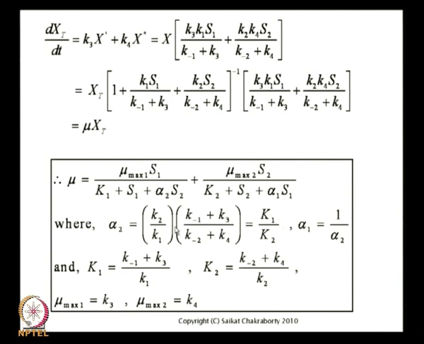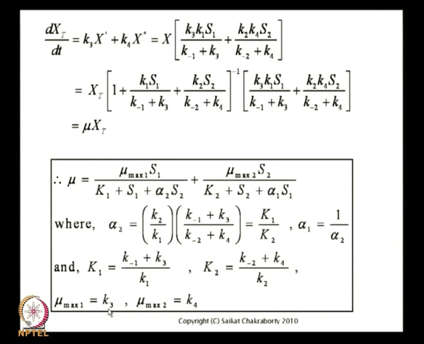And alpha 1 and alpha 2 are constants, obviously. So, again, when you come to alpha 1 and alpha 2, interestingly you will see that both of them involve all the rate constants of the reactions: K1, K minus 1, K3, K2, K minus 2, K4. So, all the 6 rate constants of the two reactions are involved in alpha 1 and alpha 2.